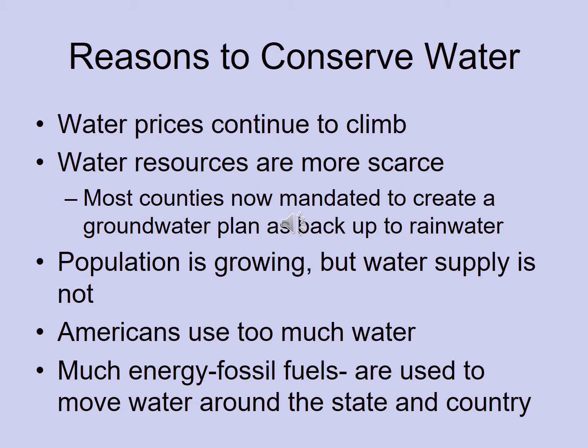Here's why you may want to try these water conservation techniques or plants in order to save money. Water prices continue to climb. Our water resources are becoming more scarce — there are more people using more, and we have more drought in our region. A lot of groundwater pumping is happening right now, and that also will eventually be used up.